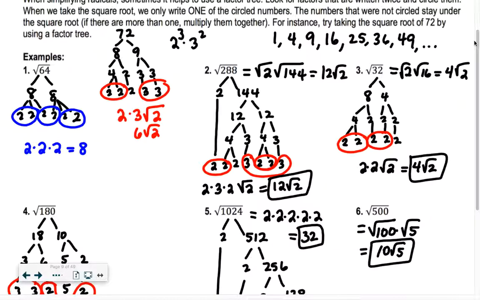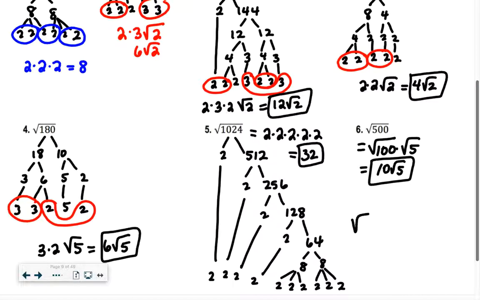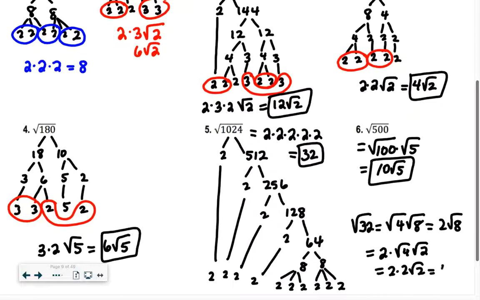Now let's say you mess up and you think something goes into it. Like let's say you were on that square root of 32 and you said, oh, 4 goes into it, and you do square root of 4 and square root of 8, and you get 2 root 8. Well, couldn't you go further with the root 8? So then you think about perfect squares that go into it. We still have the 2 from before, but the square root of 8 becomes square root of 4 and square root of 2. So it's 2 times 2 root 2, which is 4 root 2.